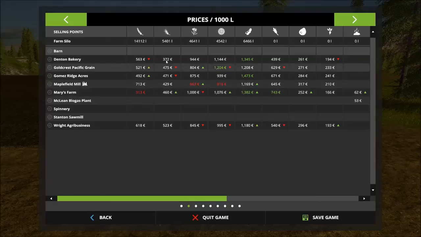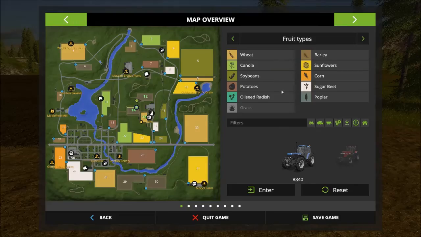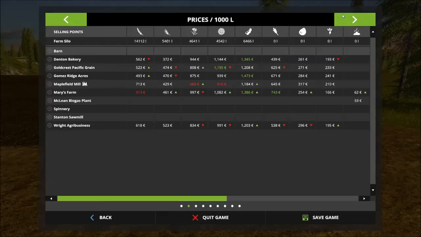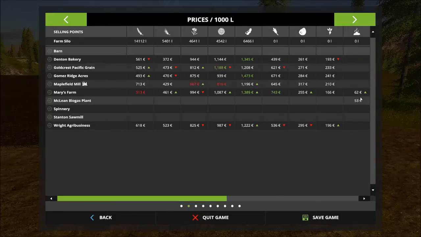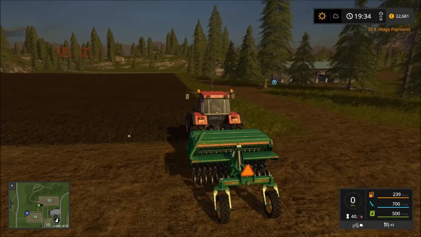How about canola? I think that's barley. That might be canola. This will tell us. Yeah, that is canola. Oh, but look, it just went down. They're changing, dang. What is that? Soybeans. I would imagine we need a harvester for that. Let's just do canola. Yeah, that's good. Let's do canola.